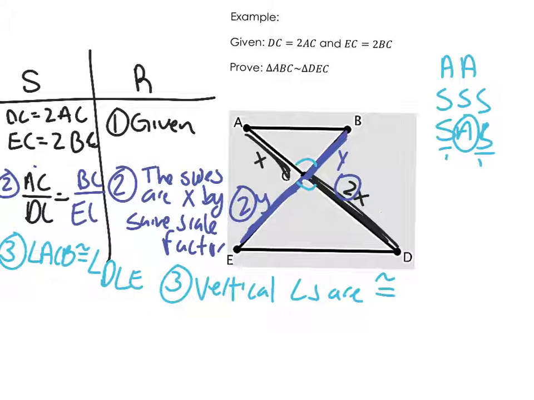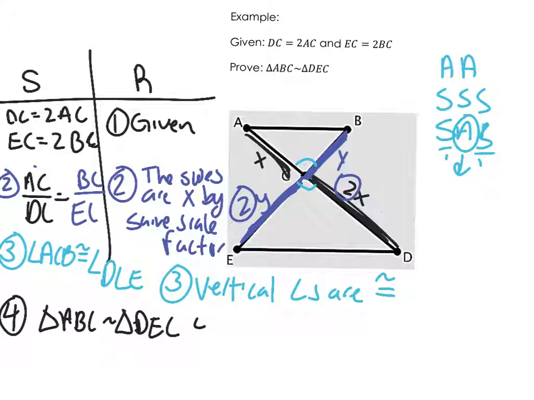Now I have 2 sides proportional, and 1 angle in between them is equal. So I'm done proving these are similar by side, angle, side. So step number 4 is I know my triangle ABC is similar to triangle DEC. Make sure you use that similar sign, not congruent. And step 4, the reason is I use the side angle side postulate. So I would pause the video, try that example on the inside left, and then I'll show you the answer.